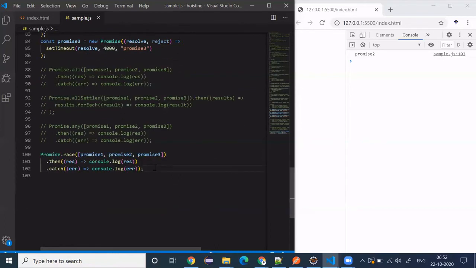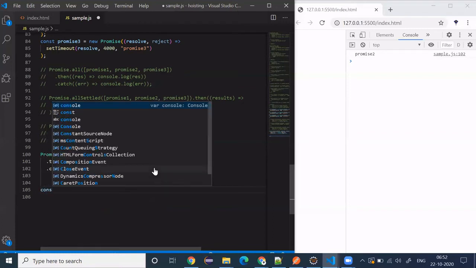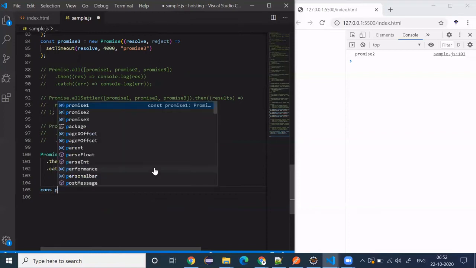Now let's understand with an actual API call.